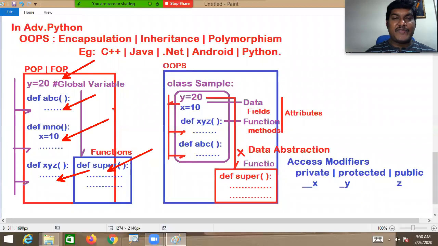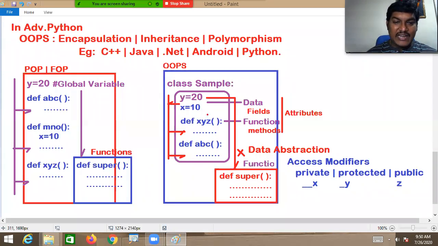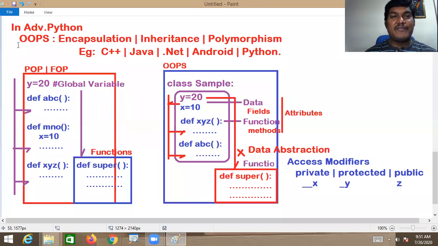The global data is freely floating across all the modules in the system, but in object orientation, the data which is taken within the bound can be accessed by the functions which exist in the bound, but this data cannot be accessed outside of the bound, even though they are part of the program. This type of data restriction is technically called data abstraction. That is the point. In procedure orientation, we can't provide the restriction. In object orientation, we can provide the restrictions.